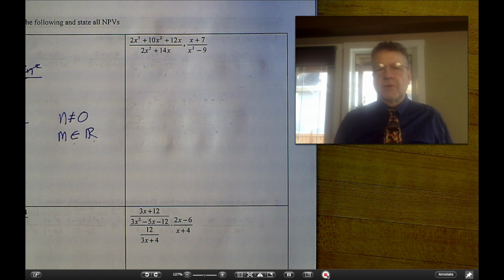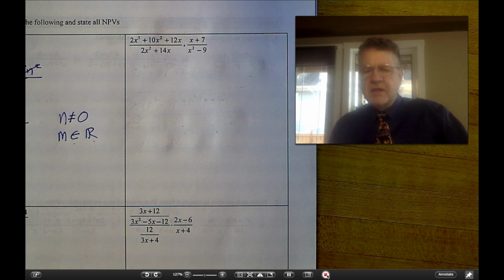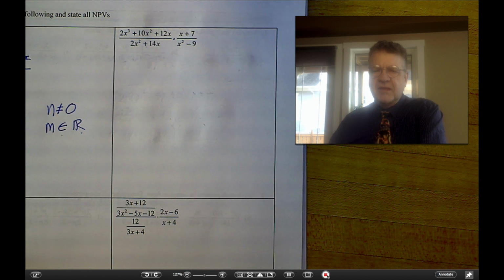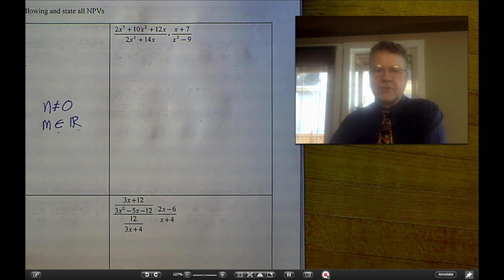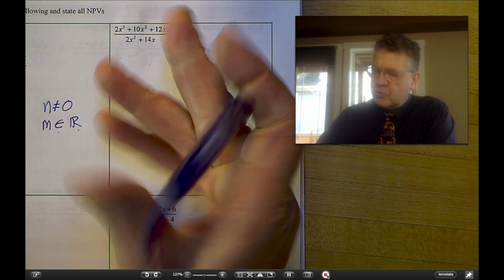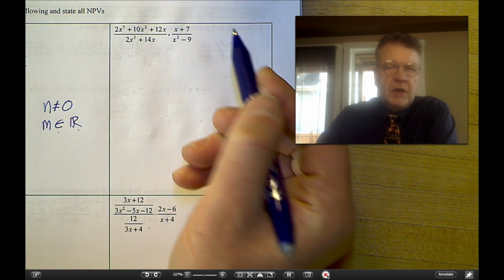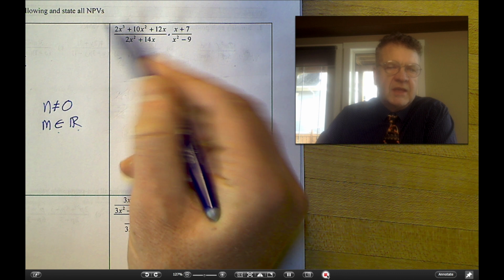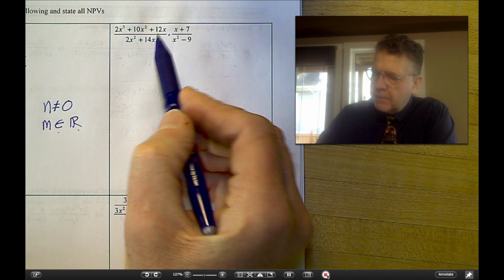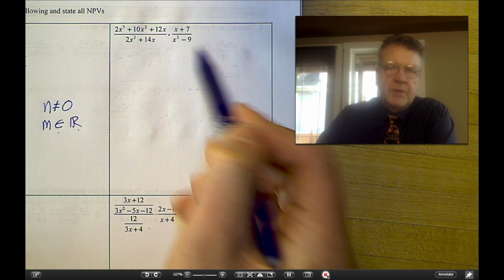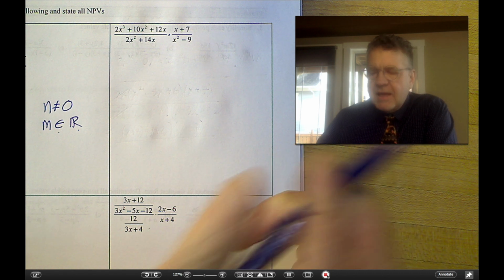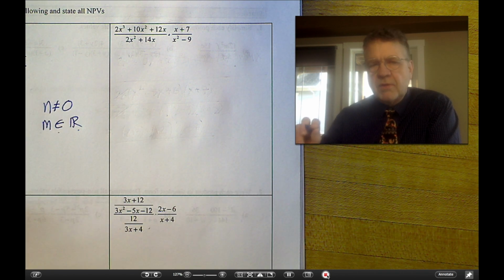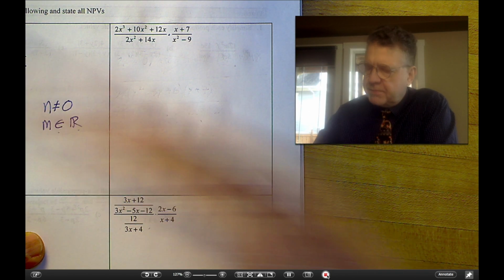This looks both complicated but also strangely doable, doesn't it? Because you see some stuff that you recognize for sure. There's a trinomial times a binomial on the top, and you can expand that. You throw the x's through and throw the 7's through, 7 times everything and x times everything. And on the bottom, well, here, this might look a little familiar to you. You may want to do this. You may think that this is the first step to do.